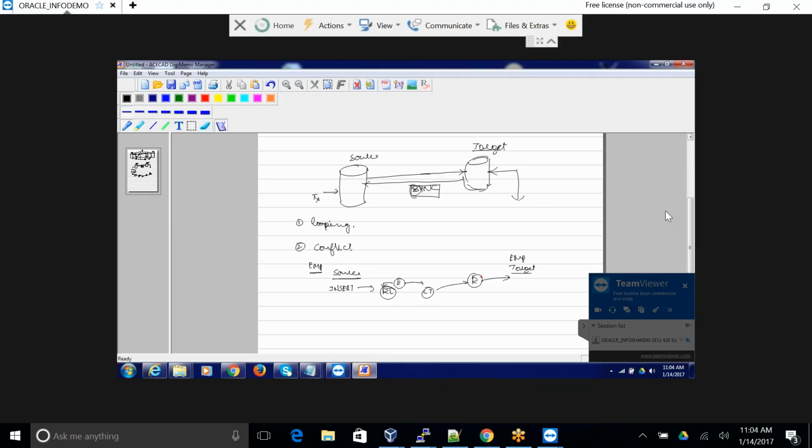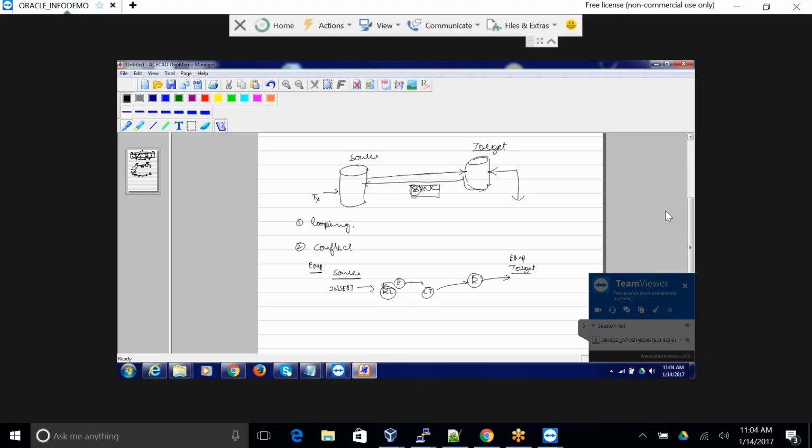For example, if I type insert into employee table values 100, Oracle training, employee name, using the Scott user, the change will be recorded in the redo log files.